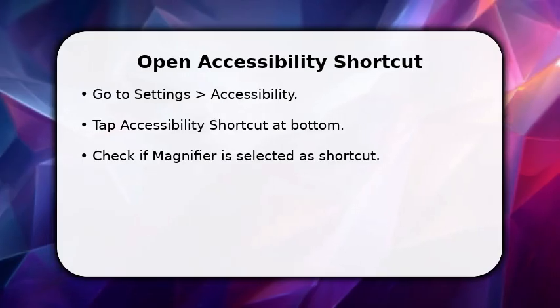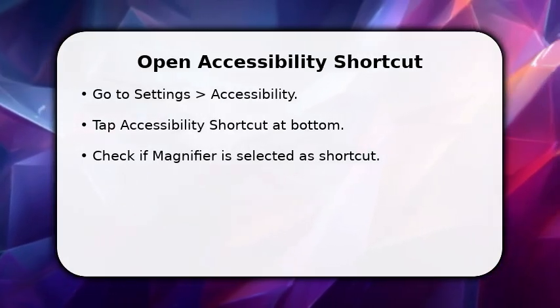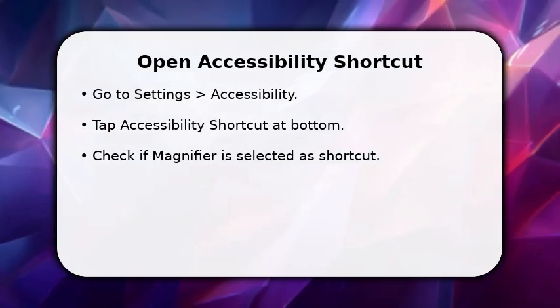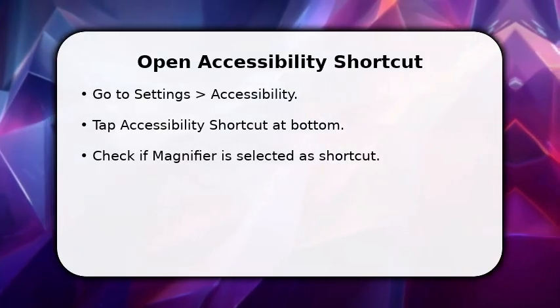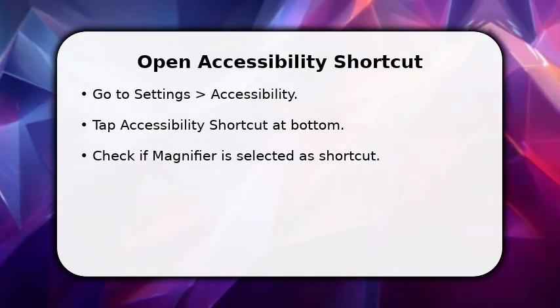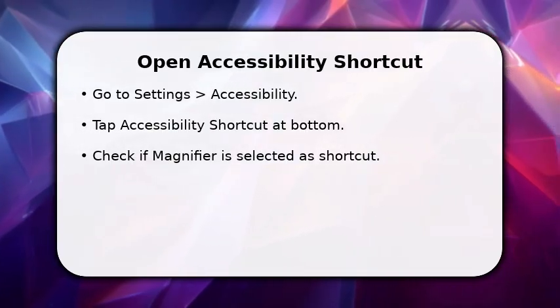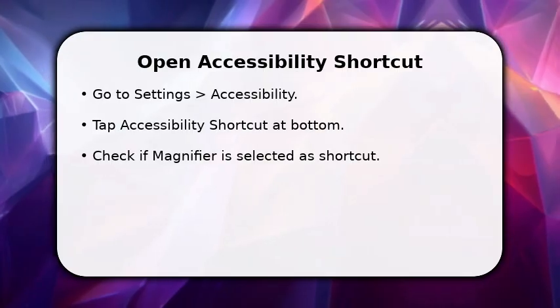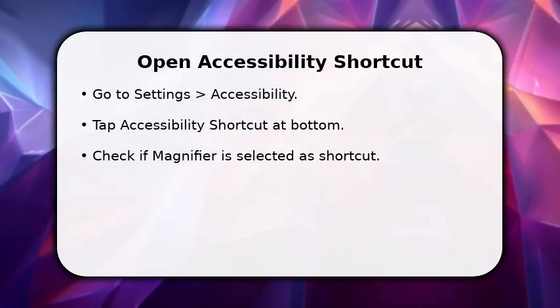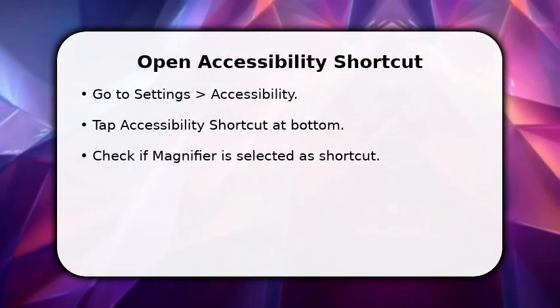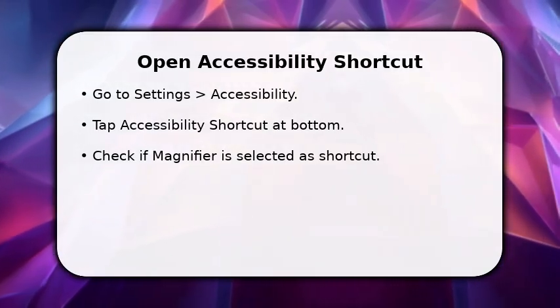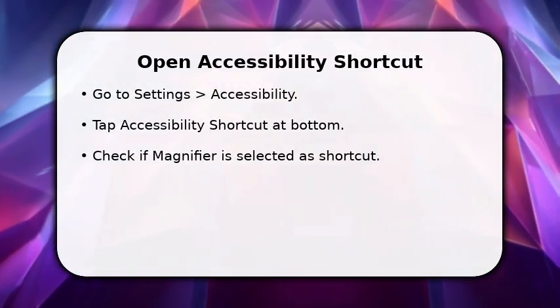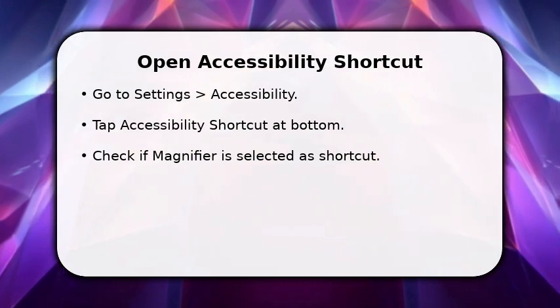You'll start by opening Settings and navigating straight to Accessibility. This is where the magnifier lives. Once there, scroll to the bottom and tap Accessibility shortcut so you can see which features are assigned to the triple-click Home or Side button. Make sure Magnifier is visible in the list. If it is, you're about to remove it from the shortcut, which prevents the magnifying glass from appearing unexpectedly. This first step sets you up to change the button behavior system-wide.